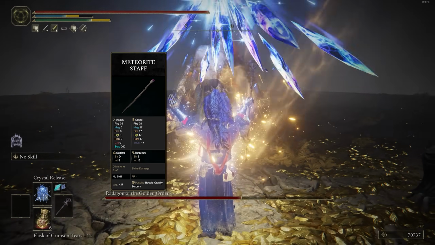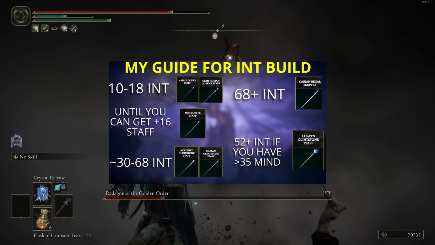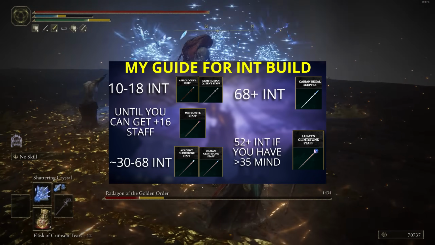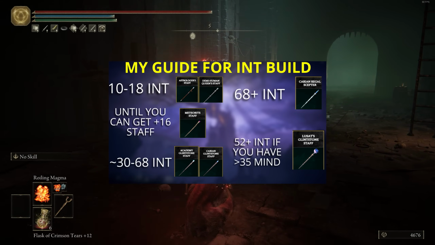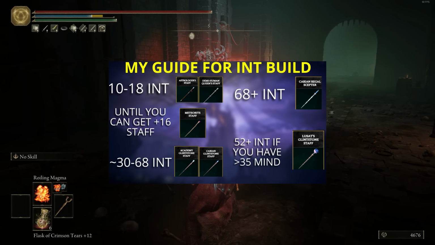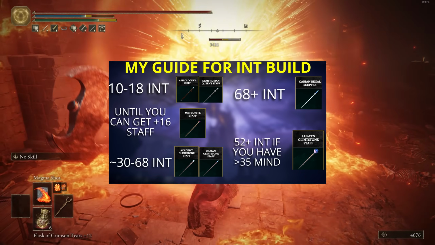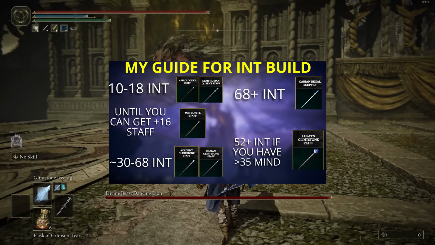Now the way I would actually go about it if I were to make a pure intelligence build is that I would start off the game with just the regular basic stuff that your starting class gives you. If you didn't go with a sorcery starting class, then I would just pick up the Demi-Human staff until I get to about 18 intelligence, and then I would switch to the Meteorite staff, and use it up until you've killed Morgott, and then you can get the Smithing Bell Bearing 3, and at that point you can buy enough smithing stones to get a plus 18 weapon. And then from there I'd switch to the Carian Glintstone Staff.